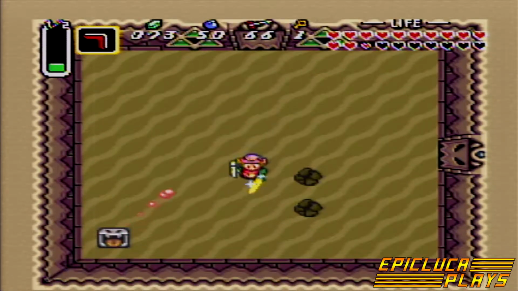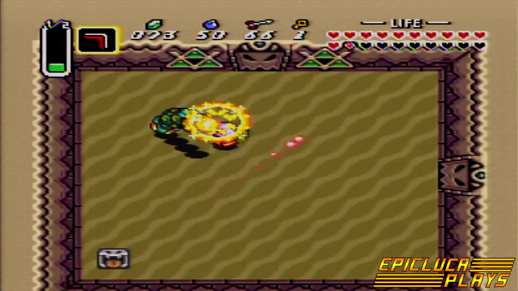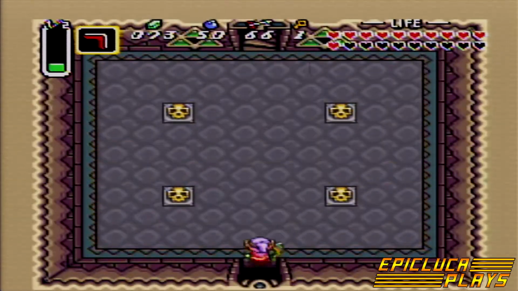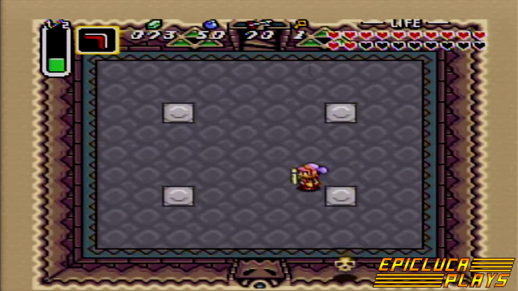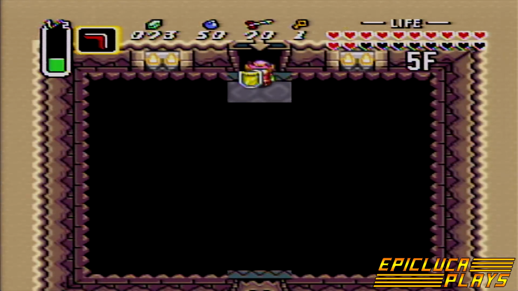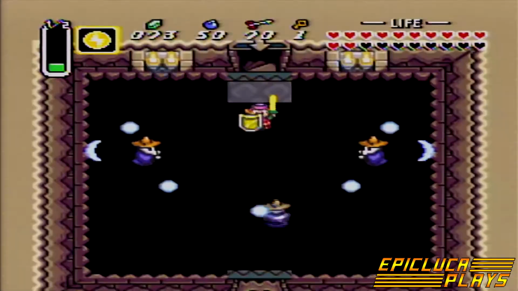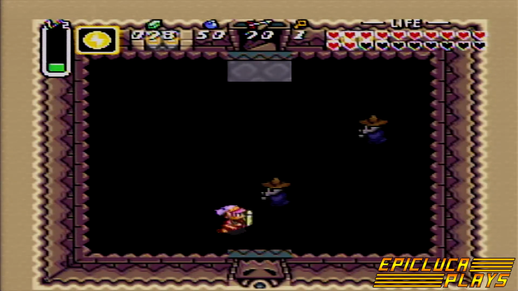Nah, it should really only take a few swings, though. Yeah, and see? Like I said, should only take a few swings. And we still have one more to go before Agahnim, because he wasn't dead. Trust me, if he was dead, we wouldn't be having this problem. That's mean. So we have to go... Oh, and I have to defeat them, don't I? Crap.